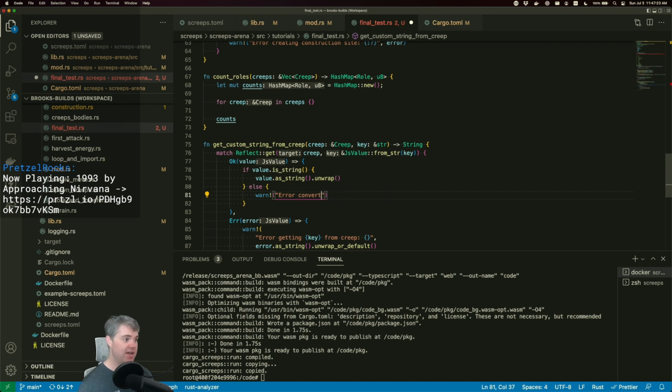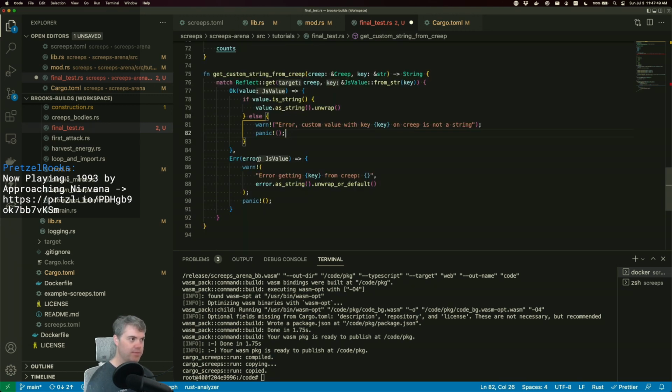Actually, this is error custom value on creep is not a string. That's what it is. Custom value with key on creep is not a string, and panic. Okay, and then that returns out, and so we should be happy.